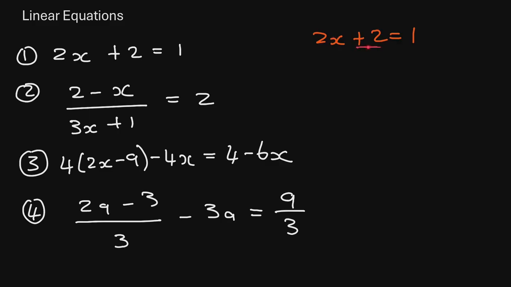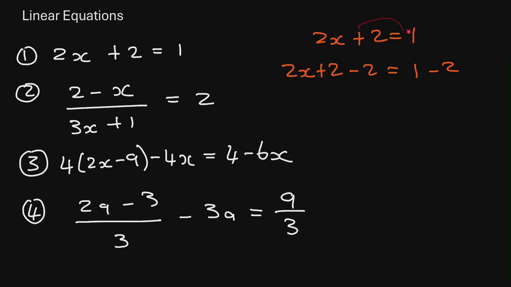So how can you get rid of the 2? You can minus 2 on this one side of the equation. But remember, you always do what you do on your left also on the right side of the equation. So this is the same thing as 2x + 2. But now when you minus this 2 on this side of the equation, you must also minus it on the other side of the equation.